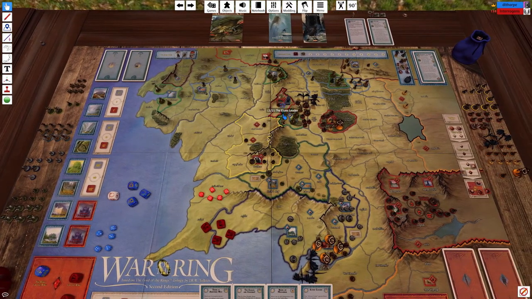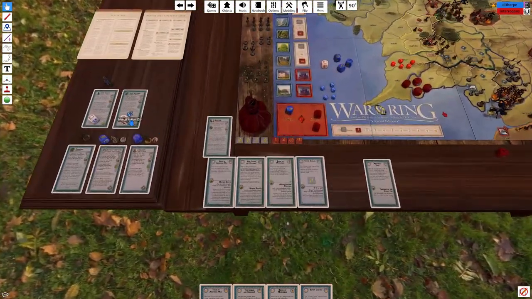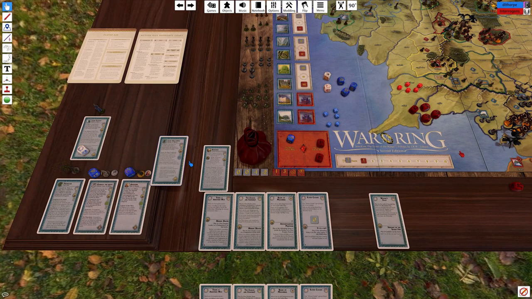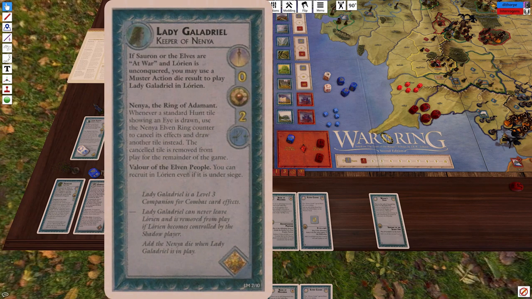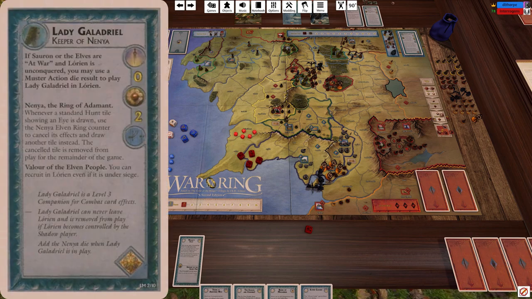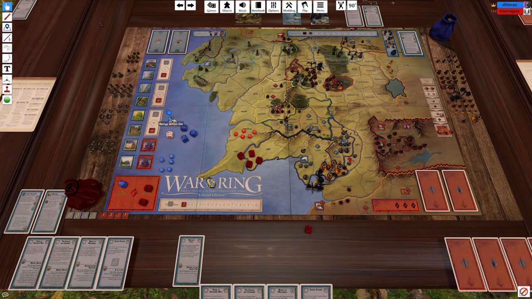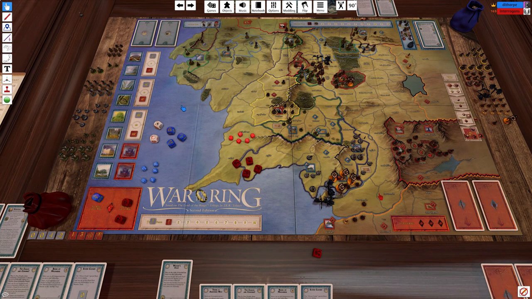Is it? Bad idea. Probably is. I think I'll try Galadriel now in Lorien. Okay. You just needed to be at war, muster in Lorien, and it's the one that allows me to use the ring to cancel an eye. Yep. Okay. And your action?